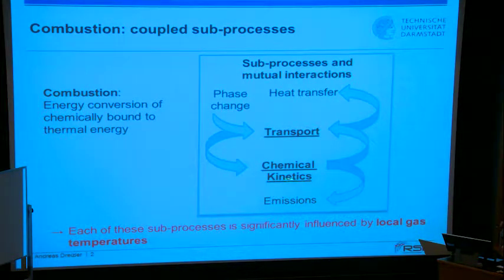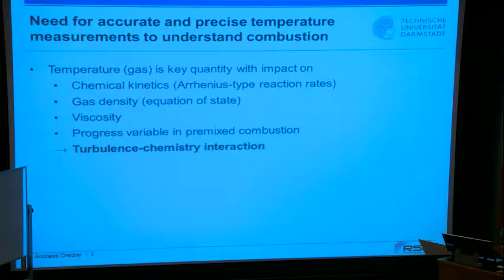Of course, you have other processes like evaporation and phase change, for example, that are strongly dependent on the temperature. You have temperature gradients giving rise to heat transfer, where you have to know the temperatures locally, and emissions as well are strongly dependent on local temperatures. So it's one of the primary things in experimental combustion research to have good methods for measuring this quantity.